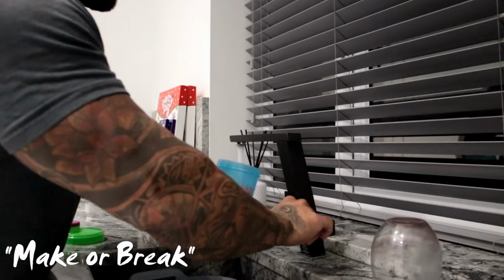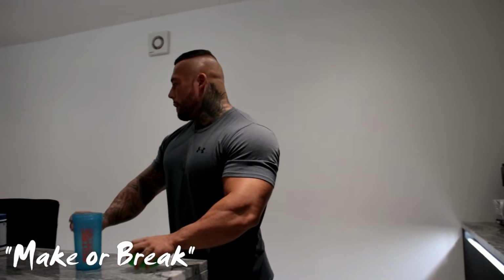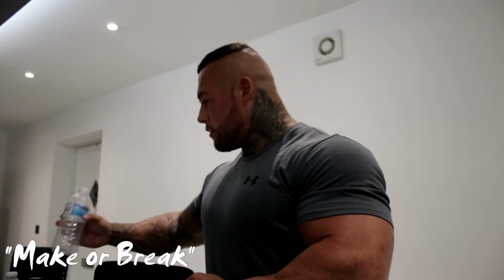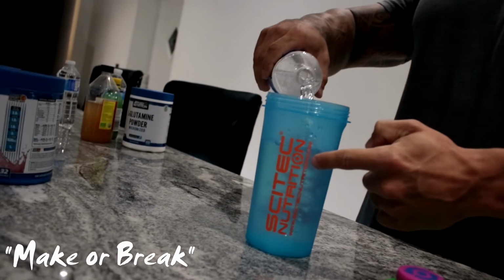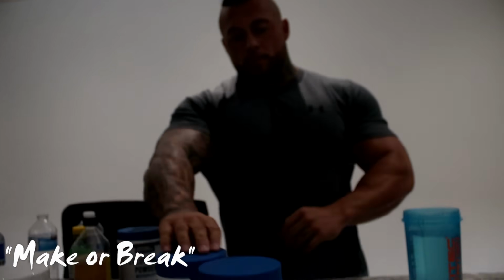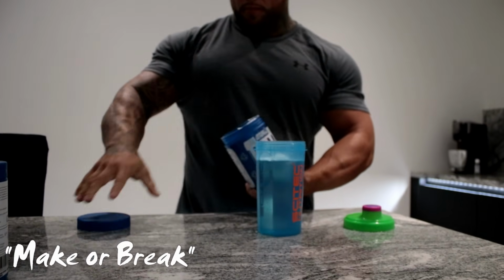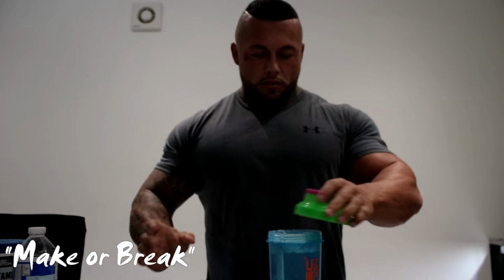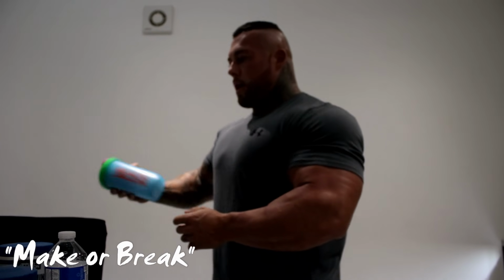This is every morning, guys, every morning. Same again, fresh water. As you can see, Cytec, only got their shaker. Don't recommend their shit products. Applied Nutrition all day. So, BCAAs, one scoop of this. That's that done, top it back up. That'll be good to go for cardio.